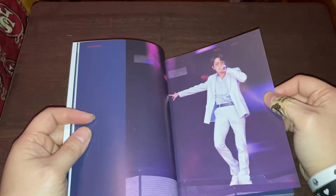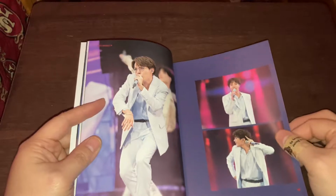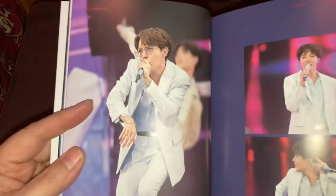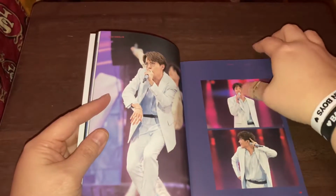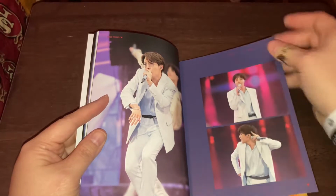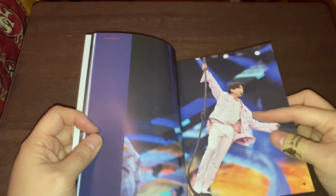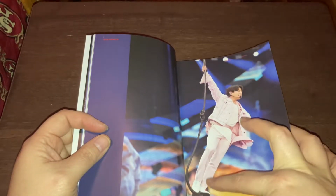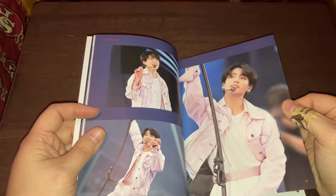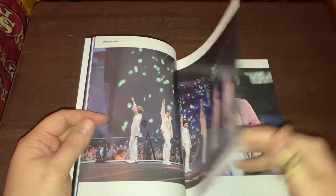J-Hope performing Just Dance. You have to hear his song, Just Dance is amazing. Look it up on YouTube. Such an amazing song, and he gives an awesome performance. He's an amazing dancer, singer. He's like the 5th singer in the vocal line that he raps to. And then I love JK's Euphoria. And here he gets lifted up on this little thing above the audience, which is really cool. His song Begin from Wings is amazing too. I really love that song.